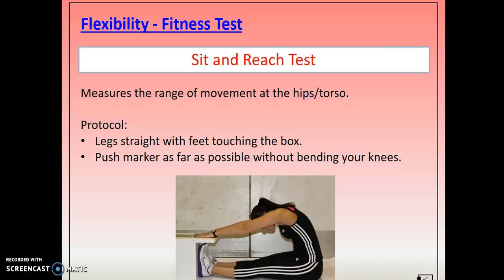And the sit and reach test is how we measure our flexibility. So again, you've all had a go at this. Some people are more flexible than others. Some people find themselves at a disadvantage. If you're particularly long in the body, you might find this easier. If you're someone who's got really long legs but a shorter torso, then you're going to find it a lot harder. Your feet touch the box and you reach forward without bending your knees.